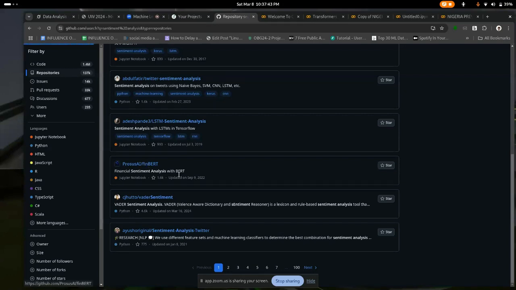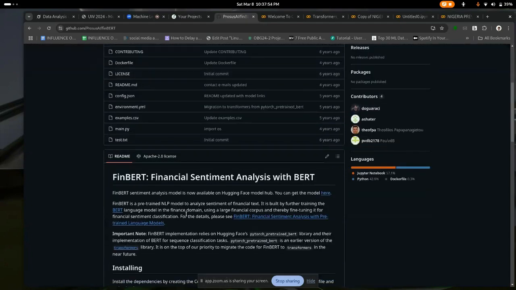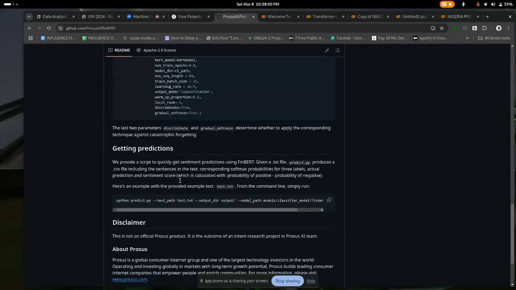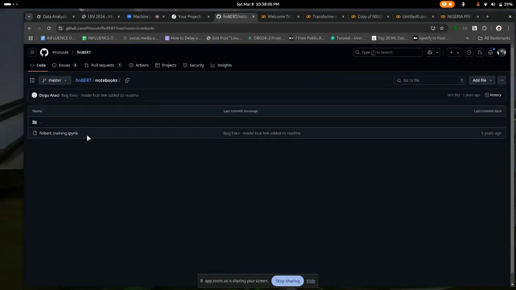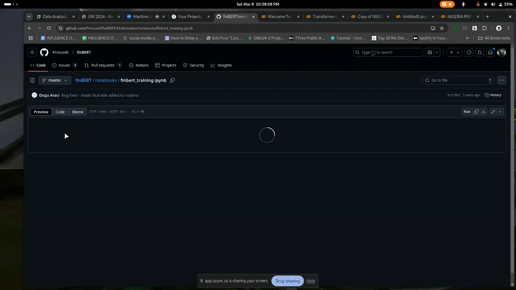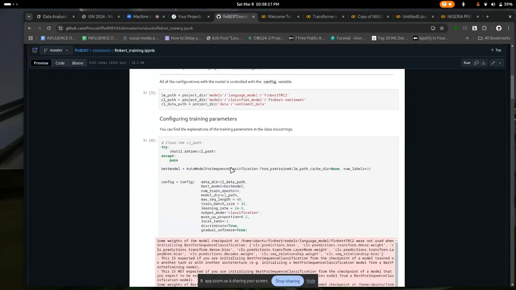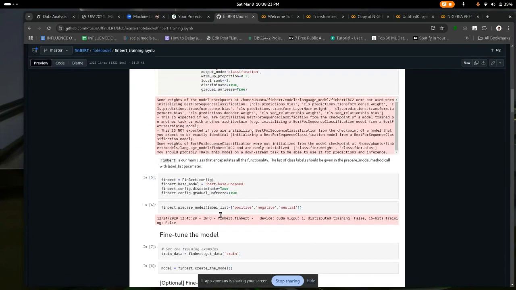Yes, exactly. BERT is also known as Bidirectional Encoder Representations from Transformers. You can see FinBERT has 1.6K stars. Even the dataset is there, the training of the models and a whole lot of that. The notebooks, look, IPYNB, 5 years ago. There's nothing you're looking for in your work that you wouldn't find on GitHub. I can assure you of that.